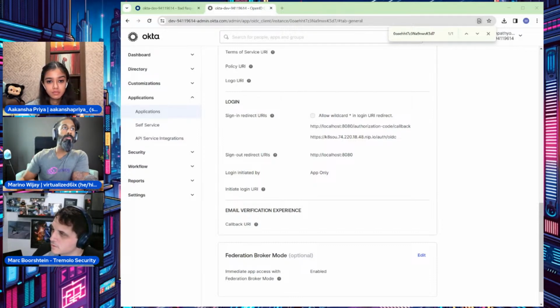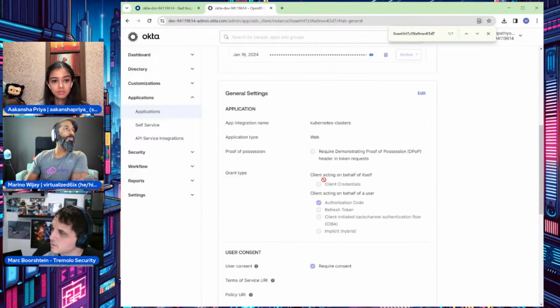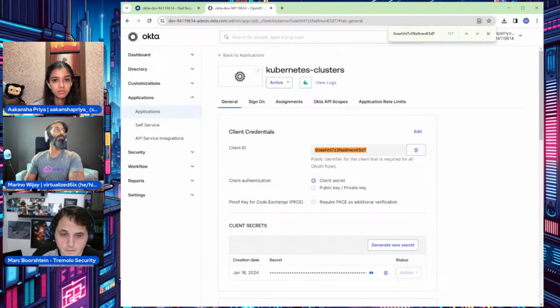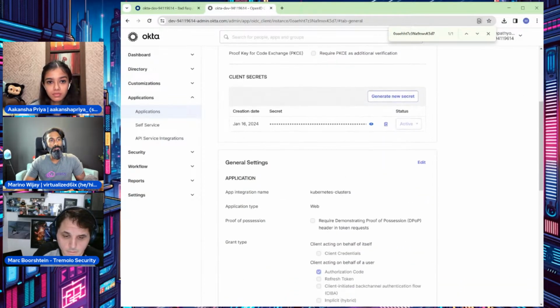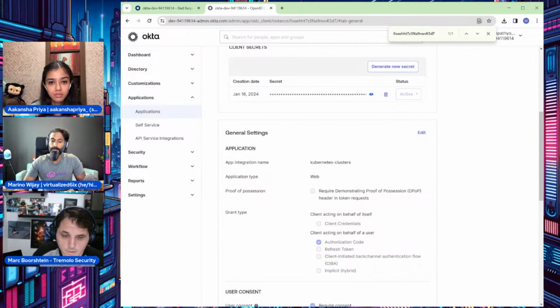Go to General Settings. Yep. All right. Client authentication is client secrets. Client acting on behalf of user. Scroll down a little bit. Authorization code.